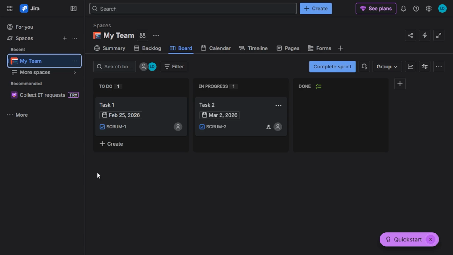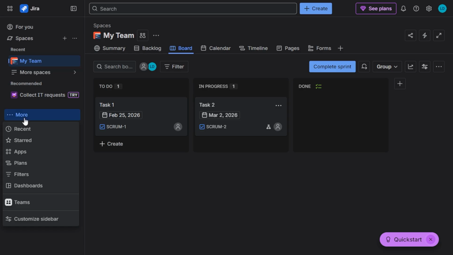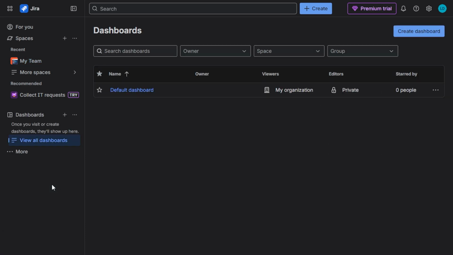Step 1. Create your blank canvas. We're starting with the framework. We do this because every dashboard needs a name and a set of house rules, permissions, before you can start decorating it with data. Go to the top navigation bar and select Dashboards, then Create Dashboard.